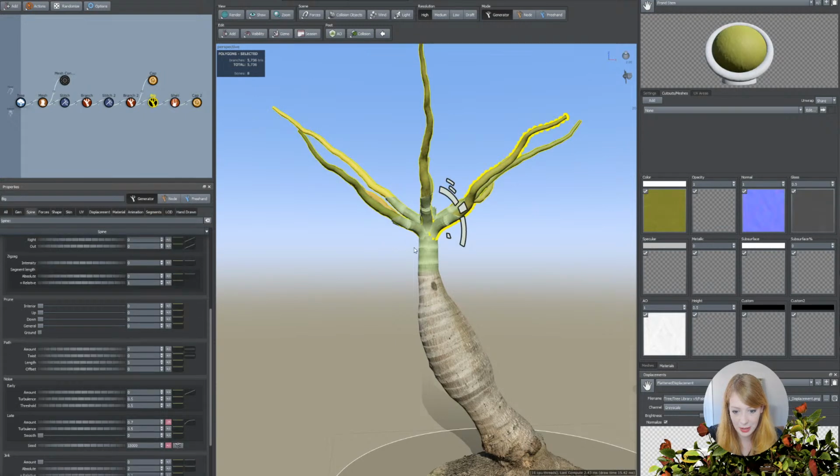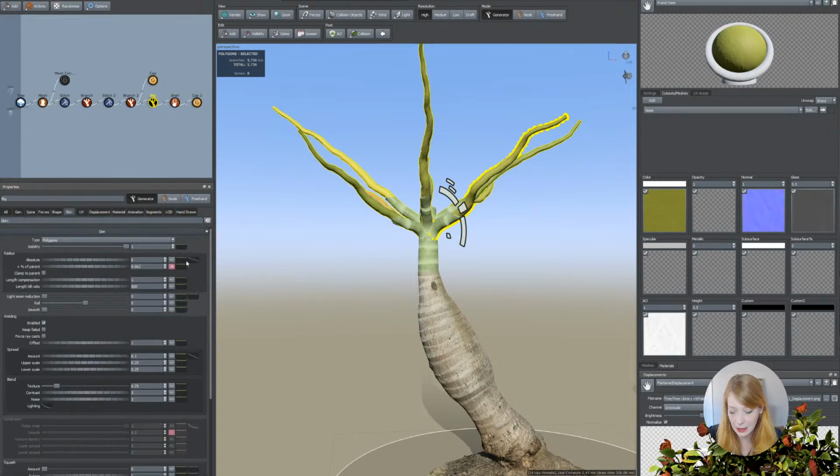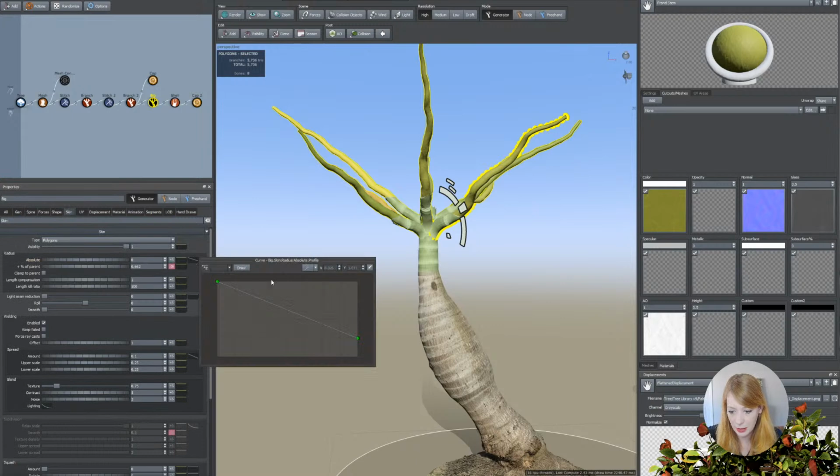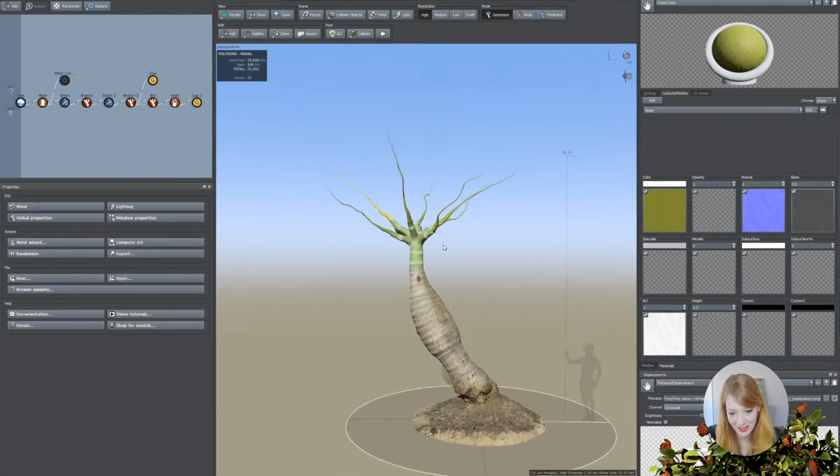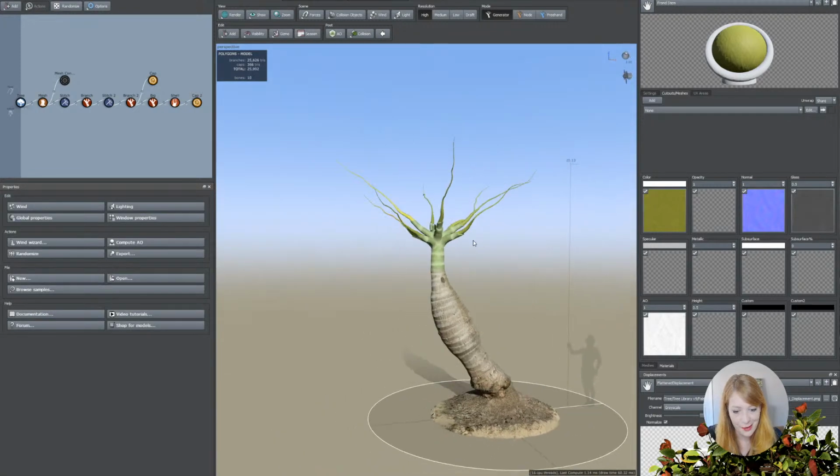We're going to shape these guys as well. They're going to get really teeny tiny. I'm going to take the radius curve and we're going to put a point in here and we're just going to taper these off, and taper that all the way to the end. You don't want to get too teeny tiny, but that should work. And it looks very, very strange.